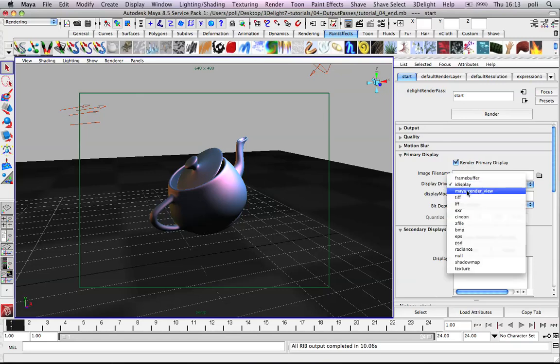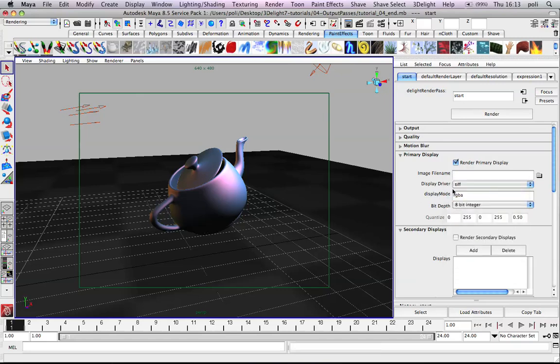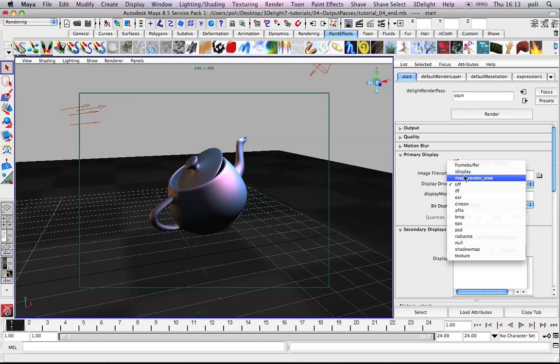So what happens if, instead of iDisplay, we choose a display driver different than iDisplay or Maya render view, which will put the image in the render view of Maya? I, by the way, suggest using iDisplay instead.